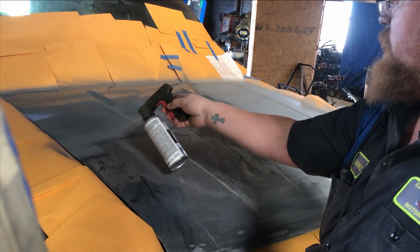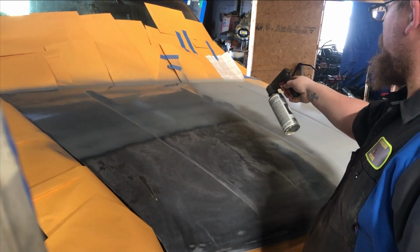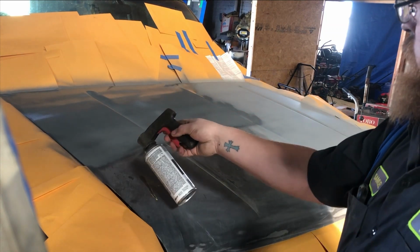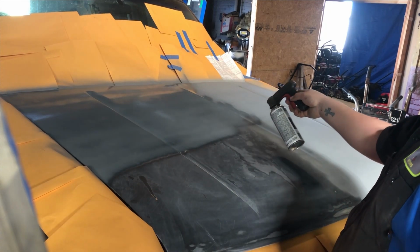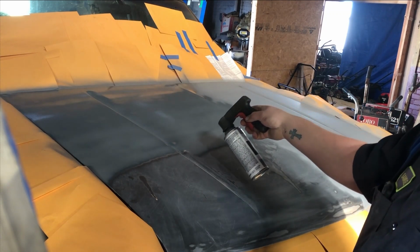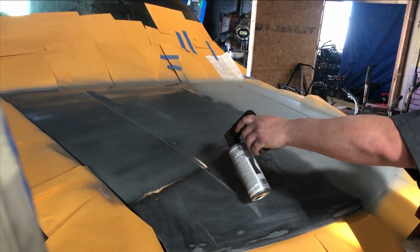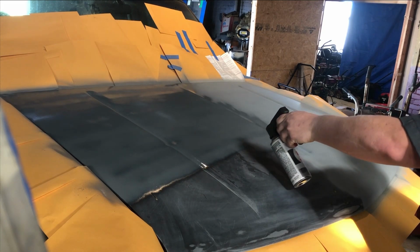Now this is primer filler. So what we're gonna do is sand it down a little bit by hand, just give it a quick sand to make it smooth, make sure that there's no imperfections we can fix before we throw some actual paint on it. Like I said, I am throwing two coats of this on.